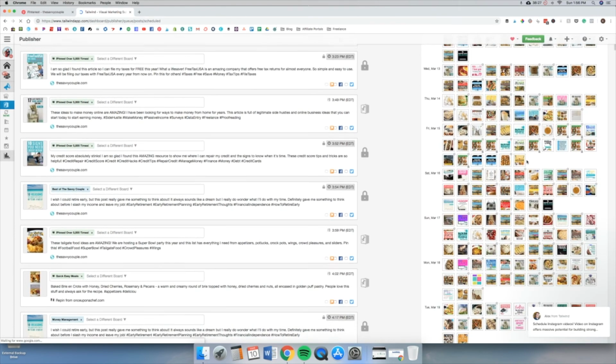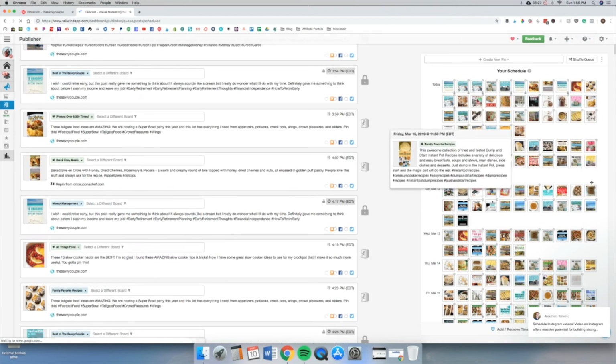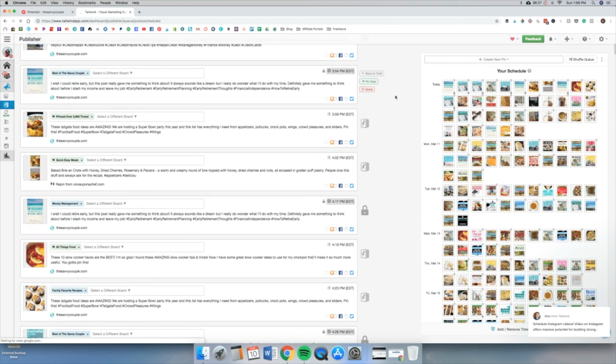So you want to make sure that you're being that resource for your avatar and that you are pinning a bunch of other people's stuff, not just your own, and you're going to be well on your way to making Pinterest like your profile, making them understand that you are a valuable asset to the platform. And once you do that, once you get in Pinterest's good graces and you're working well with their algorithm and showing that you can pin engaging stuff, whether it's your own or not, doesn't matter. You want to make sure it's always getting engaged and clicked. Pinterest is going to start showing your stuff in the search and to your followers and just kind of pushing your stuff and helping you get that traction that you need to continue to grow your profile and build that traffic. So sorry that went a little long.